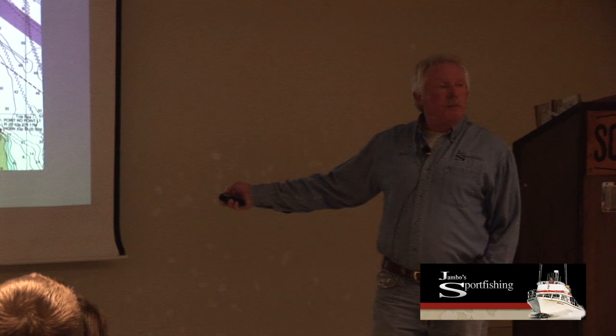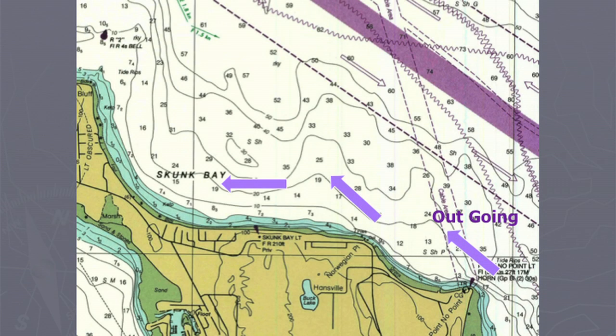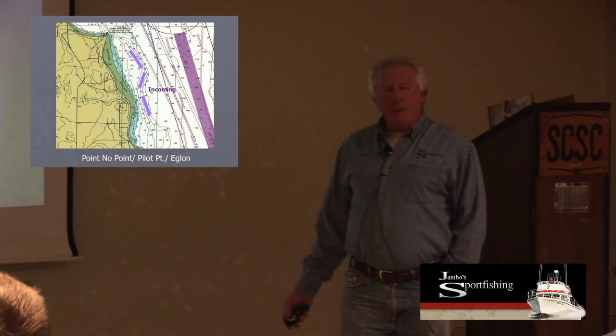Okay, across Double Bluffs right here on the other side, Skunk Bay. You got Foul Weather Bluff right here, same thing. You can see what's happening here. Now, outgoing tide, you're gonna start at the point, no point there, and you're gonna fish it on into Skunk Bay, and there's a lot of blackmouth there that people overlook. Okay, you do the opposite the other way.